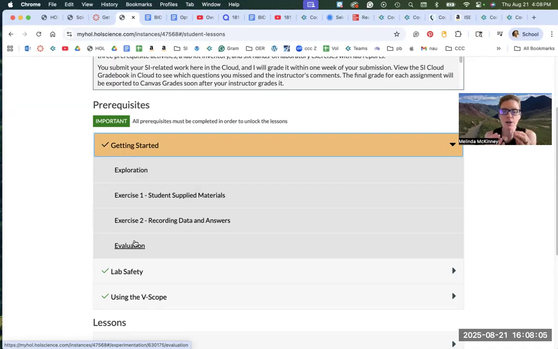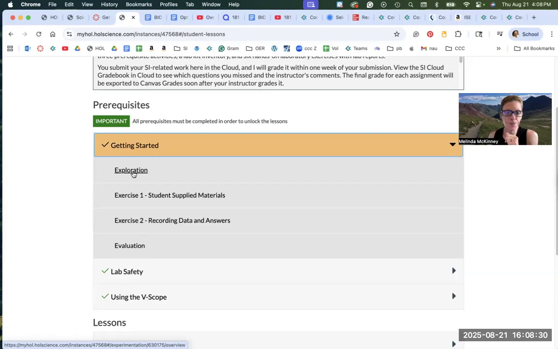So as part of these exercises and evaluations, there'll be a place for you to upload images of your hands-on labs. So please make sure that you don't try to game the system and just make up data, because you will be required to submit those images. And without those, you won't receive credit for the lab.